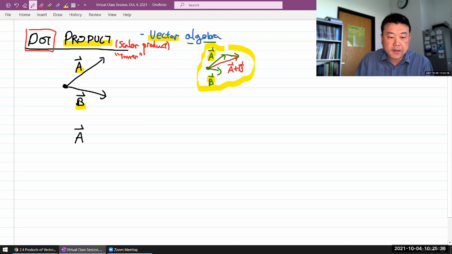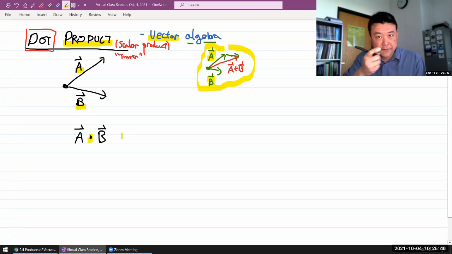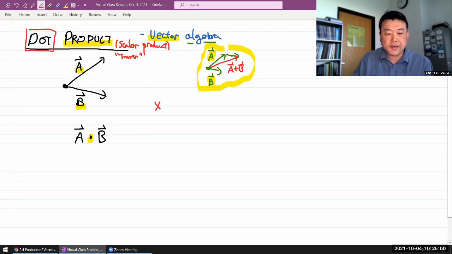We write it as a vector, center dot, with another vector. And this center dot has a different meaning from when you are just writing down, I don't know, x dot y. When you do something like this, usually the dot is there to replace a multiplication symbol. And sometimes you can even omit it. None of that is a big deal.